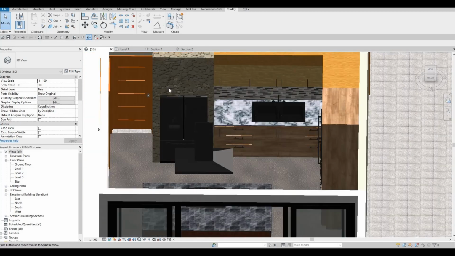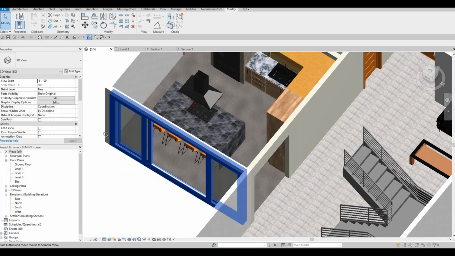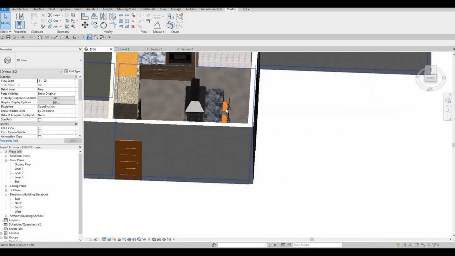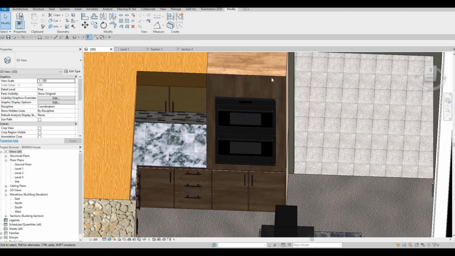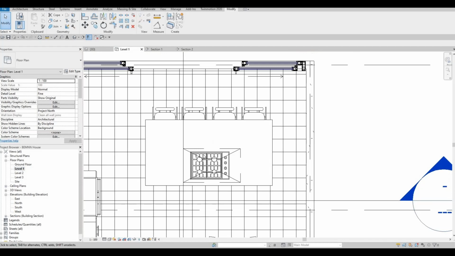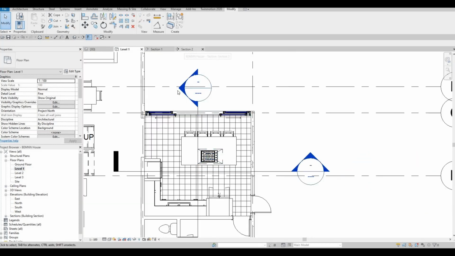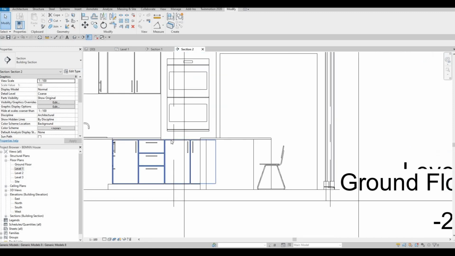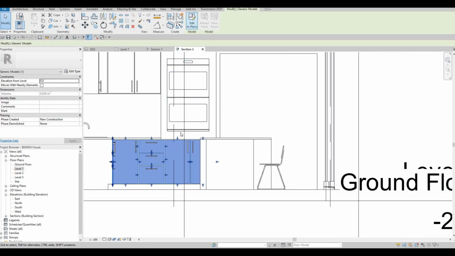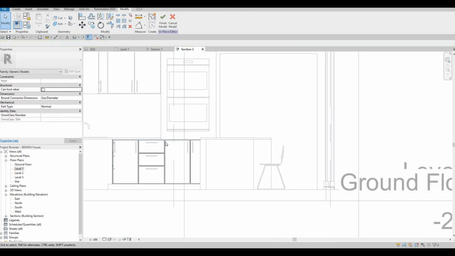And also, I believe we're actually finished, but I just noticed that we forgot to at least add in some panelings here. So let's go here, and then let's actually go to our section 2, and then here I could edit.